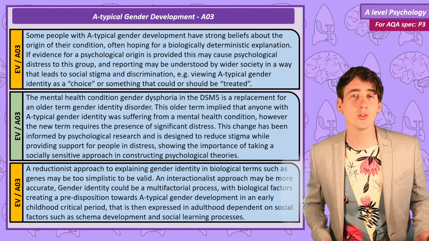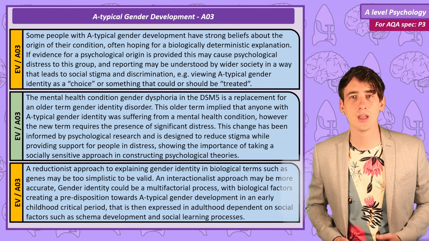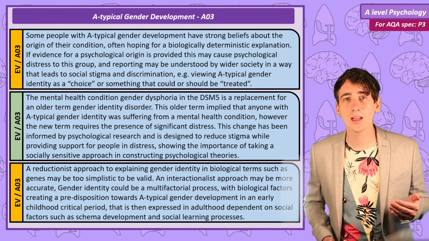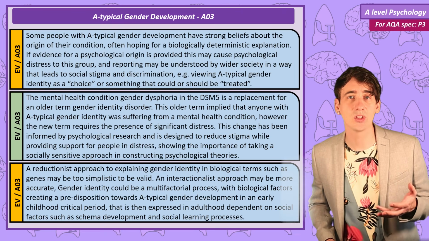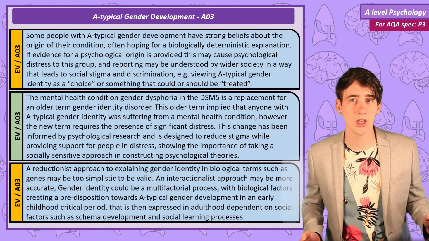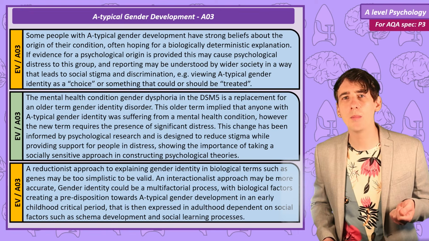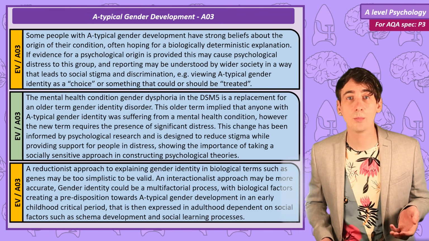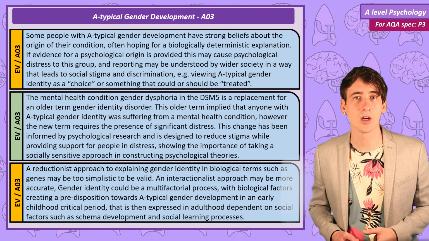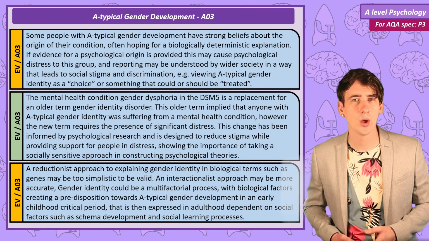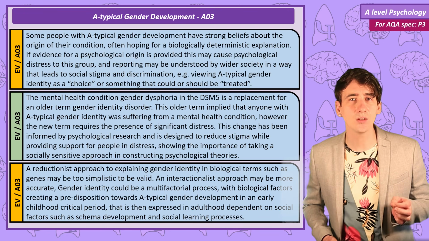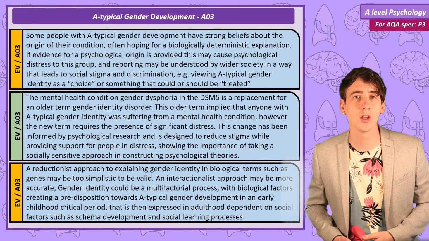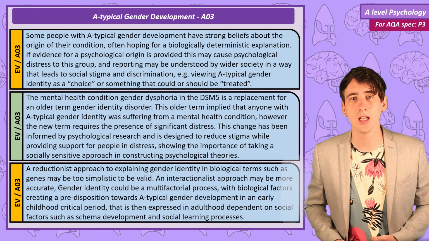We've looked at biological and psychological explanations. Now, of course, we could suggest that these processes work in combination. It's likely reductionist to suggest that atypical gender identity is fully biologically determined. But perhaps hormonal and genetic factors do produce the conditions in some people where they're predisposed to develop an atypical gender identity during childhood. But this identity persists into adulthood depending on the social psychological experiences they have as they age. So, an interactionist approach for gender development.